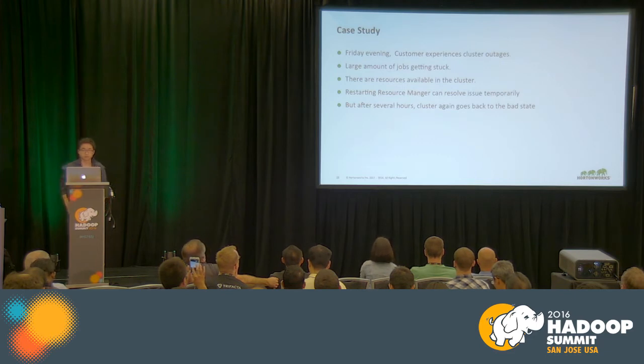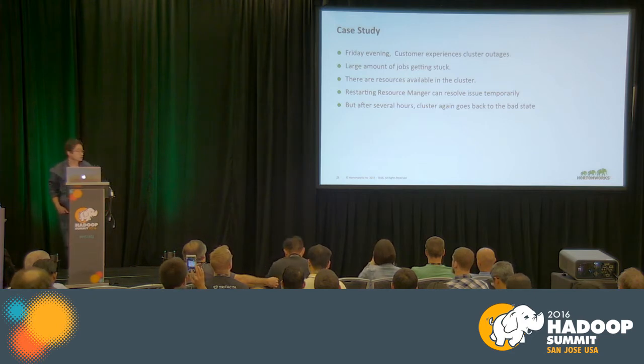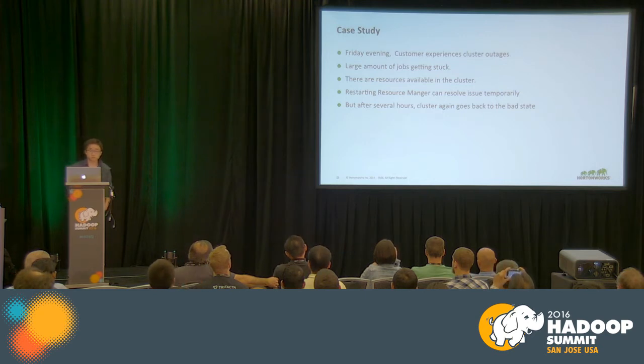So here's a real case from our customer. On Friday evening, the customer experienced a cluster outage. They saw a very large number of jobs getting stuck. They checked that there were resources available in the cluster, and they were running out of resources, so they tried to restart the resource manager. That actually resolved the issue temporarily.